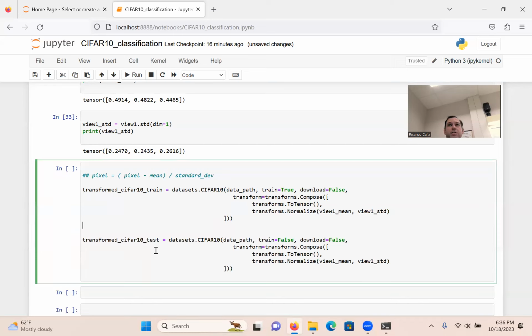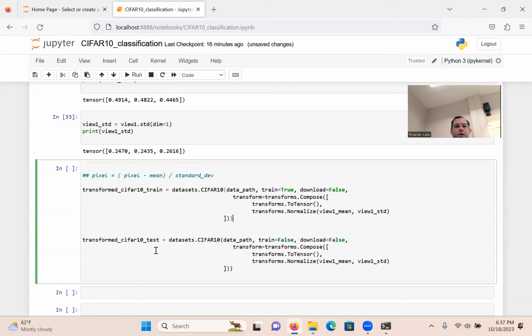Now, if you notice, we calculated these from the train set. And this is the test set, right? Not the train set. So should we get the mean and the standard deviation from the test set instead of from the train set? What do you think? Right. So what I mean is we're using the mean and standard deviation here and here, right?